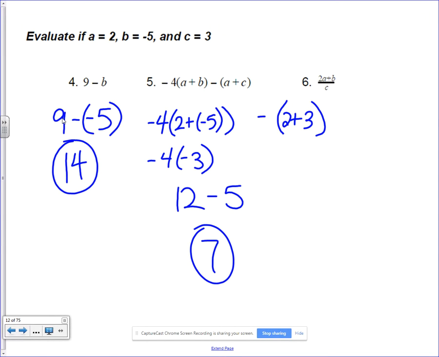How we doing? Okay, big old fraction over there, right? We're going to treat this fraction like 2 separate problems. We're going to do the whole top first, then we're going to divide it by the bottom. So, what am I putting in for A? B? And then the C was 3. Okay, numerator. Remember, numerator is the top. Type it in. What does the numerator give you?